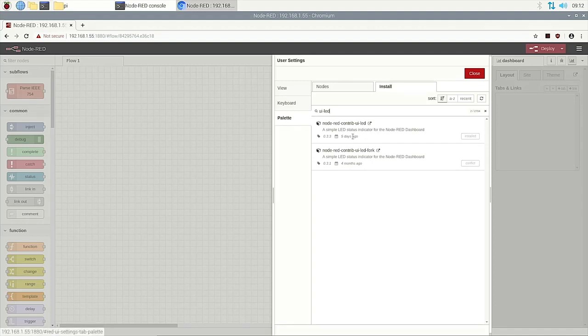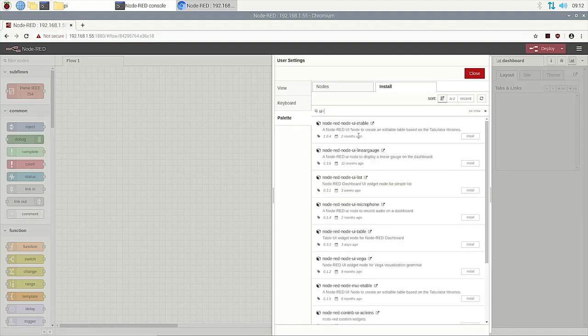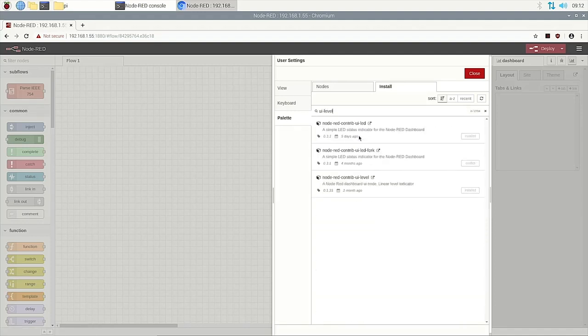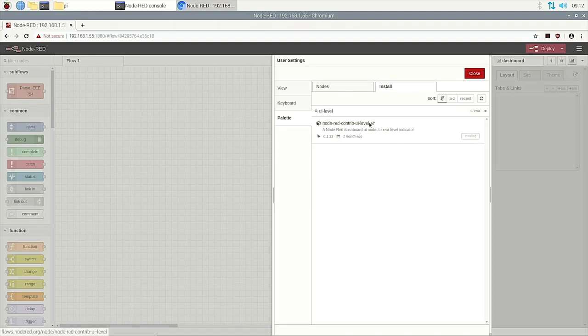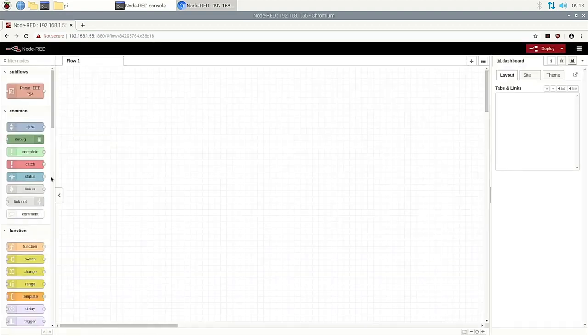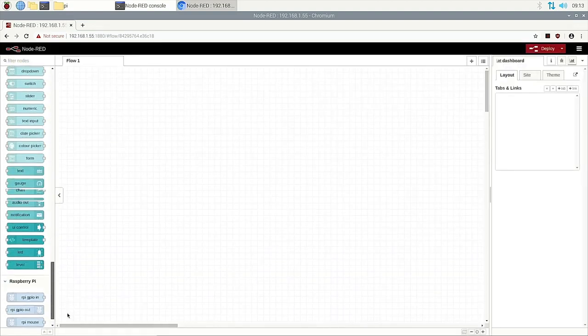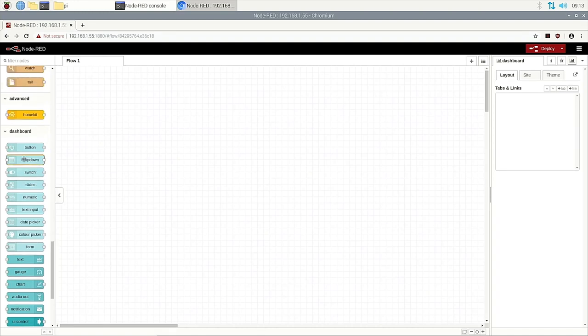And the third is UI level, just this one. I have also installed it. You can install them; I have already installed them to save time. Then I choose close. Also, you must have the dashboard. The dashboard we installed in the last video, so we do not install it again.